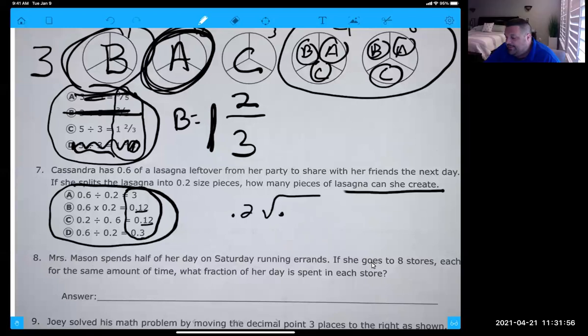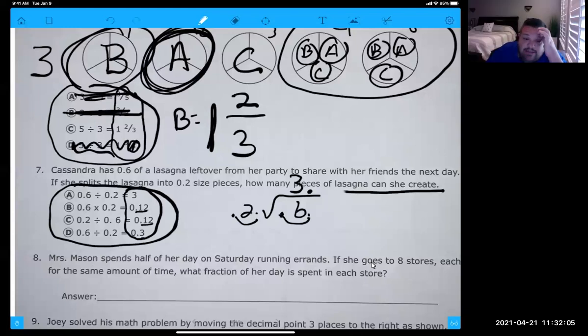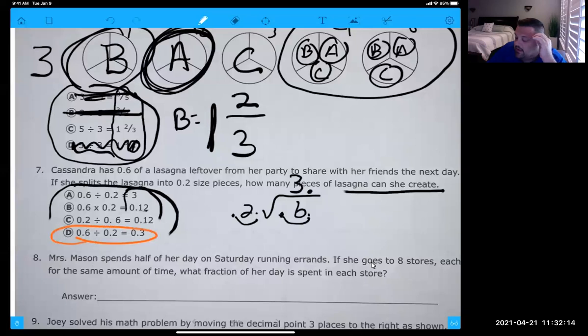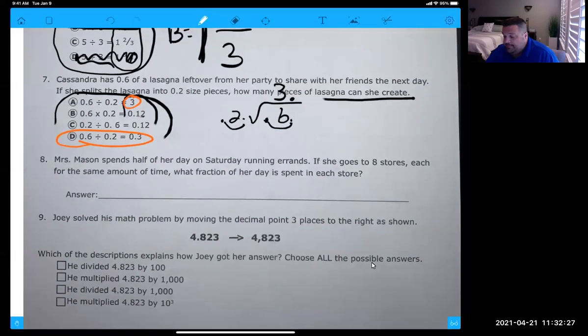Oh, I just blanked out. So you've got to move your decimal over, and when you move one decimal, you have to move the other decimal too. Don't let that happen to you. I did not move the decimal, and without moving the decimal, I would have got D as the answer. So be careful. But if you remember, this is why you have to think about the words. You're making full pieces. This is the only answer that has a full piece in it. You should be able to get that quickly. All right, if you're at home, pause and do number 8.